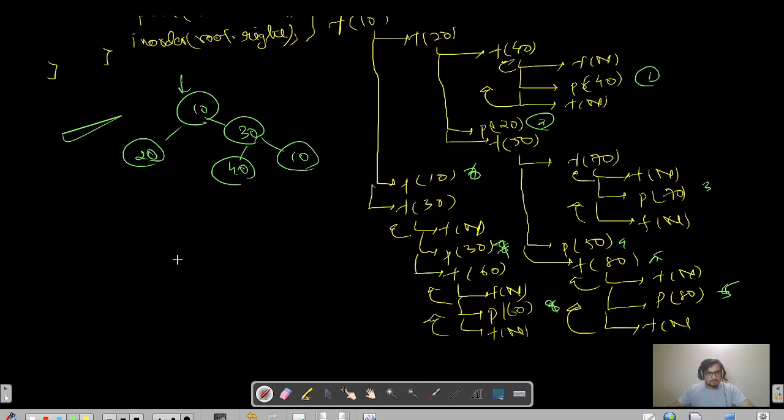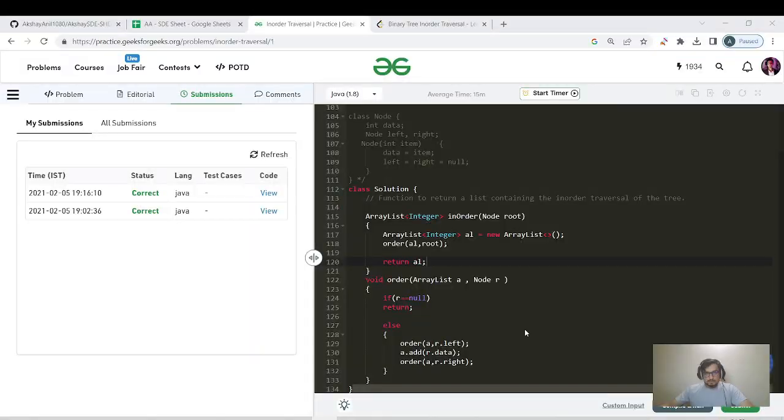So first the root node will be here and it will recur for the left. So 10 to 20. First 20 will be printed, then the root node will be printed, and then it will call for its right child, but again the left child exists, right? So third, it goes to 40, then the root, and then 10. So this would be the in-order traversal for this particular tree. Great. Okay, so let us jump back to the code now.